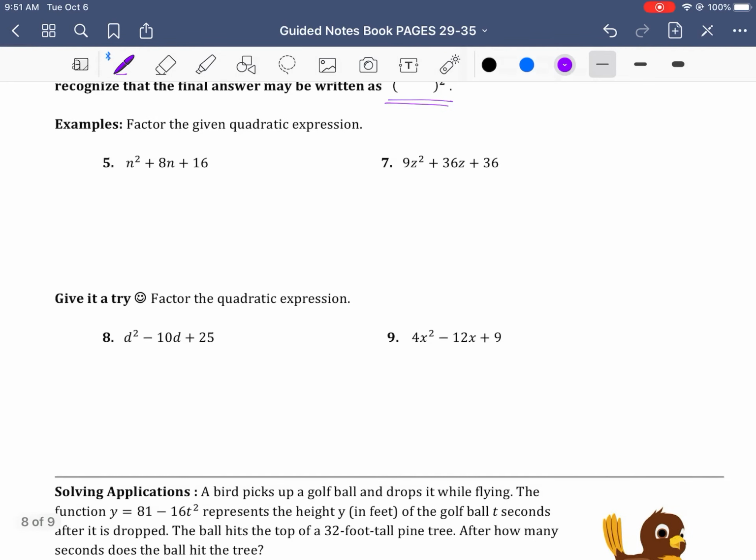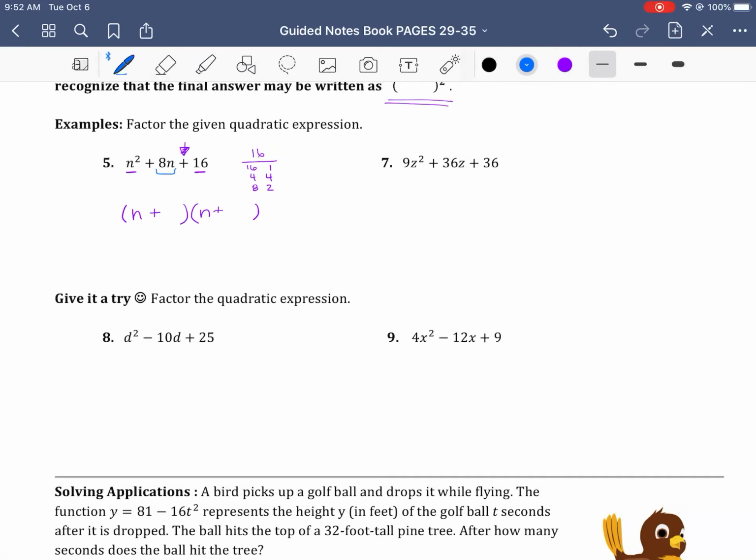So example 5. This one we're already good at with factoring, so I just want you to notice you can use the same method. We split up the n squared as n and n. We look at the last term, 16, and think about factors, and because this sign is positive, those need to be the same sign, and everything's positive on this one, so we're going to have positive, positive. We look at factors like 16 and 1, 4 and 4, 8 and 2, and we need them to add to the middle term of 8.